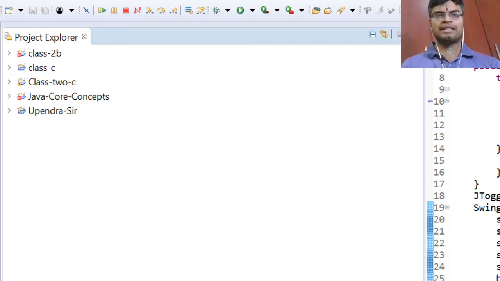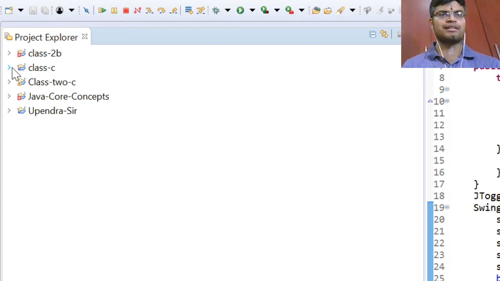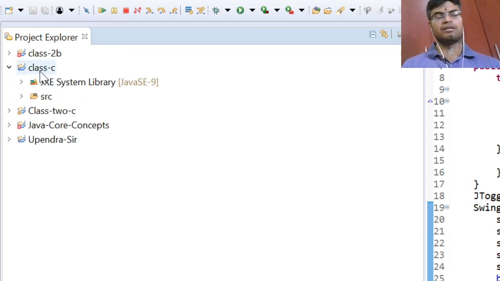So I hope you can see this, where whenever I want to create a package, for example, I want to create a package under this project called class C, right? Remember, this is an Eclipse IDE, guys, where normally you should create a project first, where you have to go to File, New, and you can create a Java project. Once that project has been created, the project will appear here in this Project Explorer tab. In this Project Explorer tab, you can expand any of these project folders. So for example, in this case, I have expanded class 2C as my project, right?